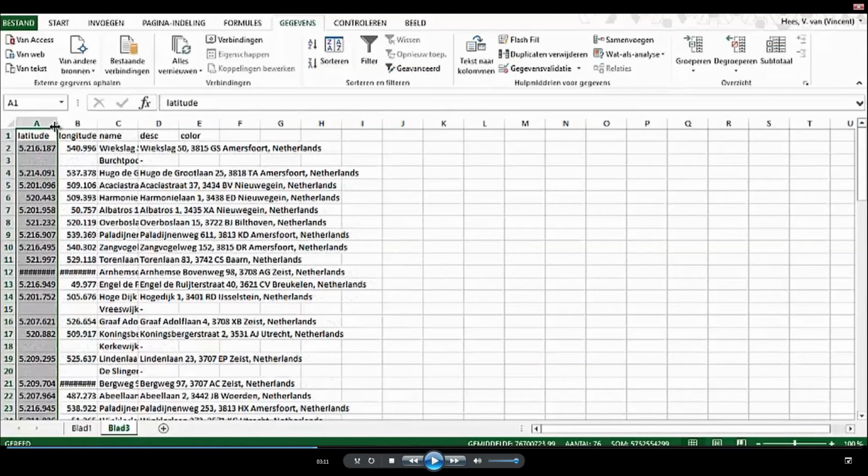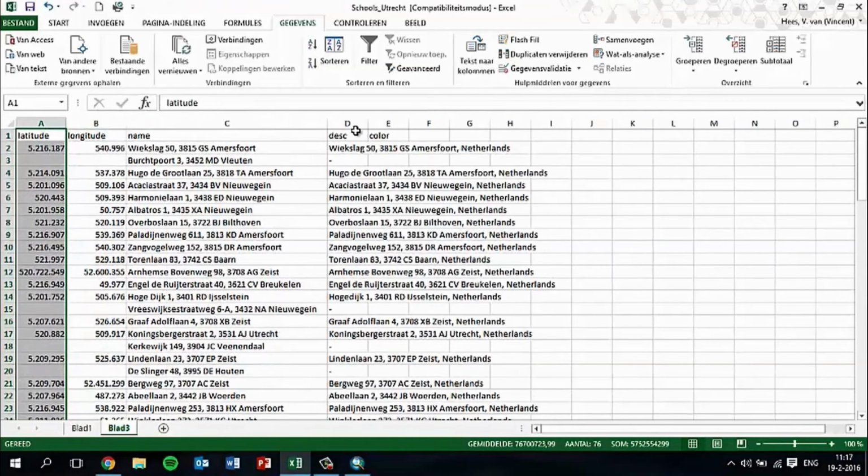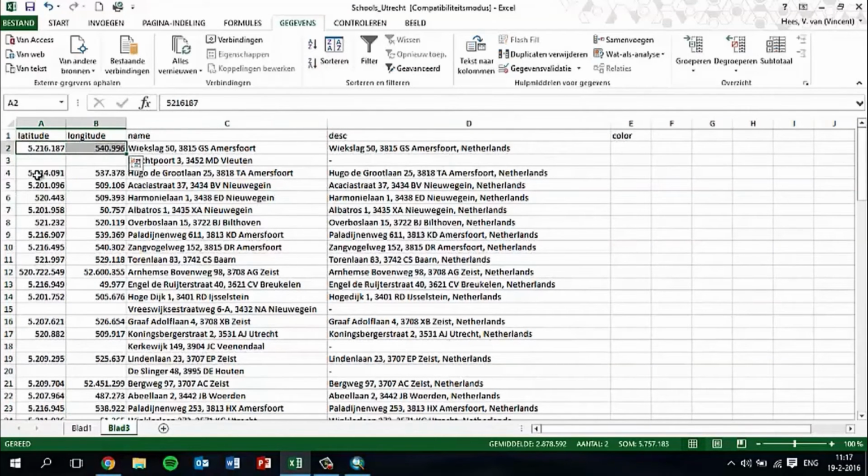The point which is used in the GPS visualizer is recognized here as a digit separator, where it is a decimal separator. So I have to change that, and I will show you how right now. So make sure in your own output that the output is in 52 and 5s and not in 5 million and 500,000s.